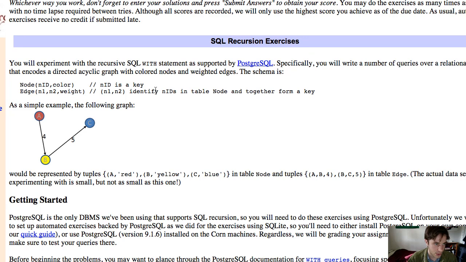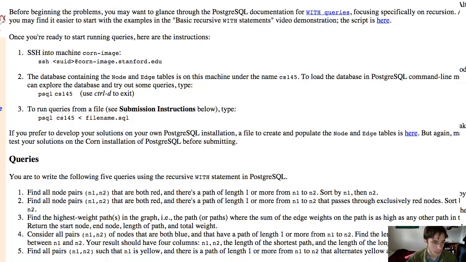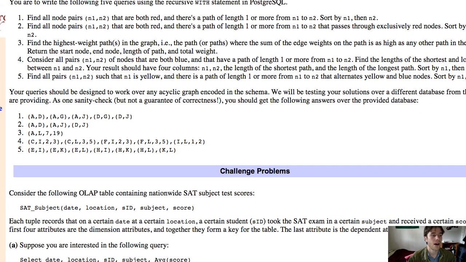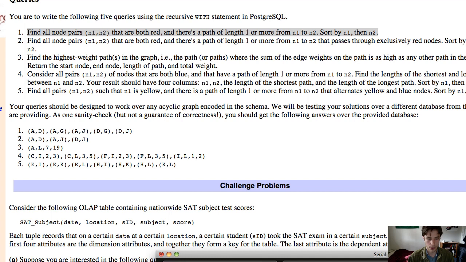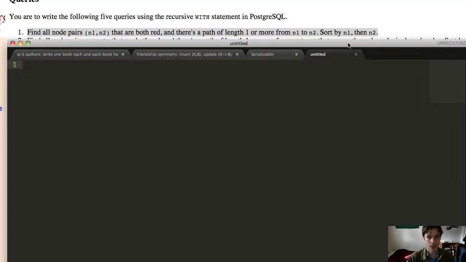And so this first question just asks you to find all node pairs n1 and n2 such that both of the nodes are red and there is a path of length 1 or more from node 1 to node 2, and then to finally sort the result by n1 then n2.